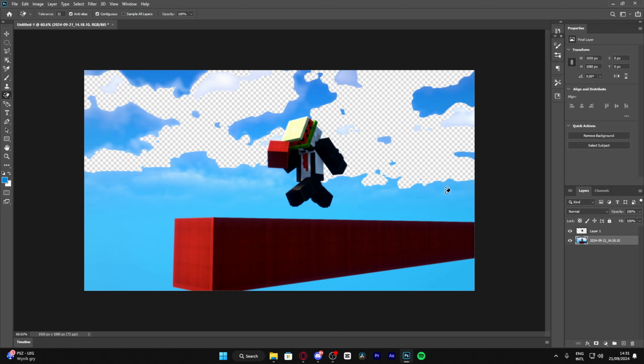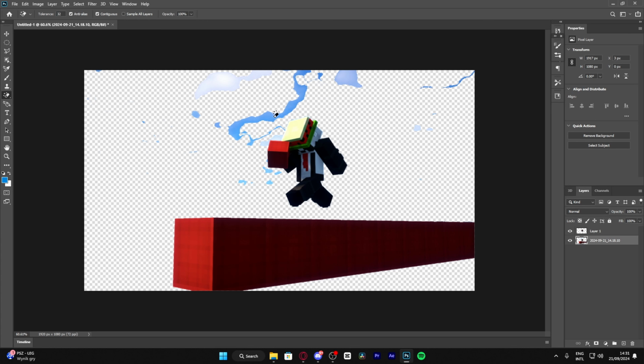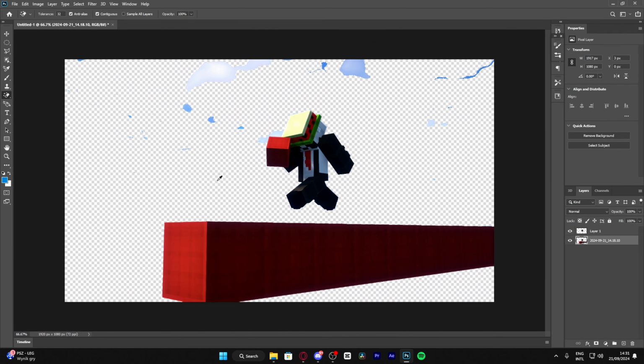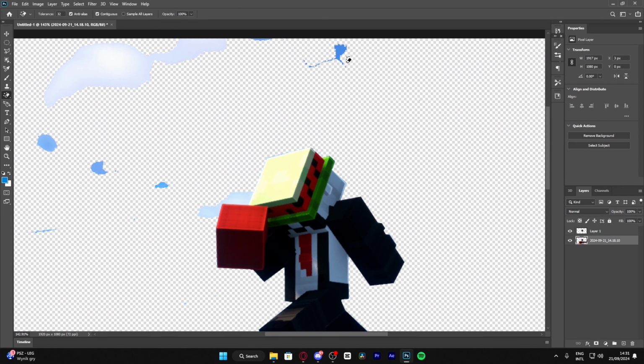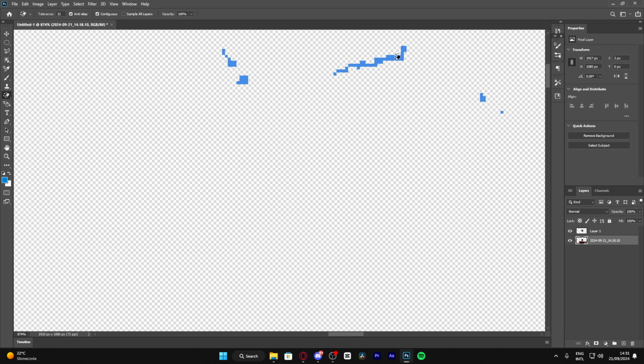If it doesn't work like this, guys, which it is working pretty well right now, you can use the remove background option, but in this tutorial we're just going to use this because sometimes the remove background option doesn't work perfectly, and you can see it's removing it how we want it to be removed. You can zoom in and click on what you want to be removed. It kind of knows what to remove. You can use it to remove PNG files that still have a little bit of white in them, or literally anything.